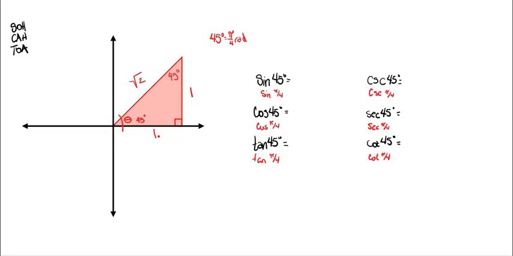We also need to keep in mind that a 45-degree angle is the same thing as a pi over 4 radian angle. So the sine of 45 degrees is going to be the same thing as the sine of pi over 4 radians. If you're calculating this on your calculator, though, you're going to need to have it in degrees or radians. If you're looking for degrees, you've got to choose the degree mode. If you're looking for it in radians, and when you see something with pi or without a degree sign in it, you know that it's going to be in radians, then you need to put your calculator in the radian mode so that you can calculate what the sine of pi over 4 is.